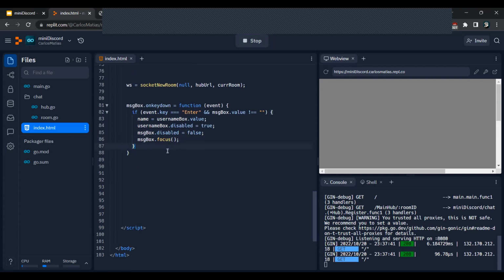Is this right? Okay. Oh wait, I think I messed up. I think this is okay. I see what I did wrong. I think this is the reason why I was writing name, because I was doing the name one, not that one. So I think this is a little different. I think we're not gonna do this yet. This is for the name when you're doing the name function, not the message function, right? You can change message box to username box. I think that's what we're doing right now. Yeah, but I think it'll be fine.